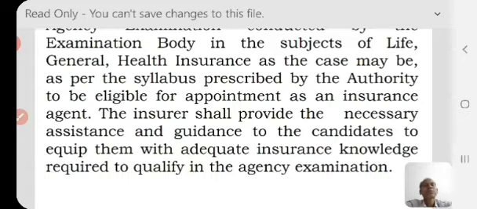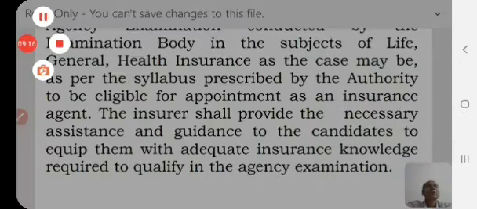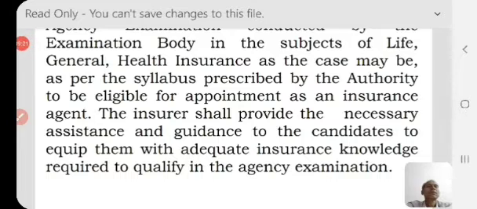The insurer shall provide the necessary assistance and guidance to the candidates to equip them with adequate insurance knowledge required to qualify in the agency examination.